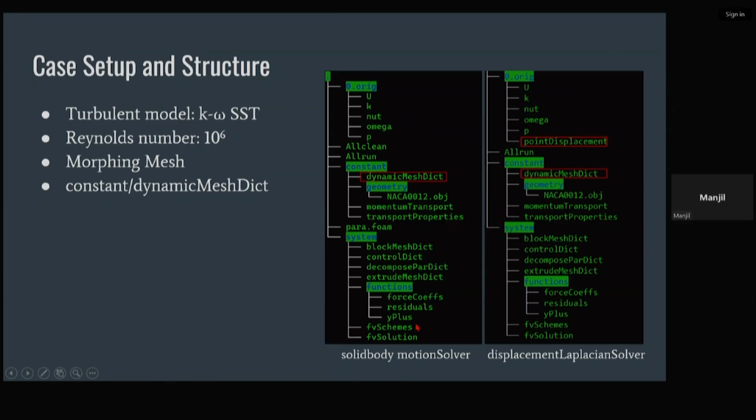It only calculates by the transformation of the points, or the transformation of the mesh. So we do not solve any Laplacian equation in the solid body motion solver. The structure is also quite different, in that we need an additional file called pointDisplacement for the displacement Laplacian solver, which is not required for the solid body motion solver.